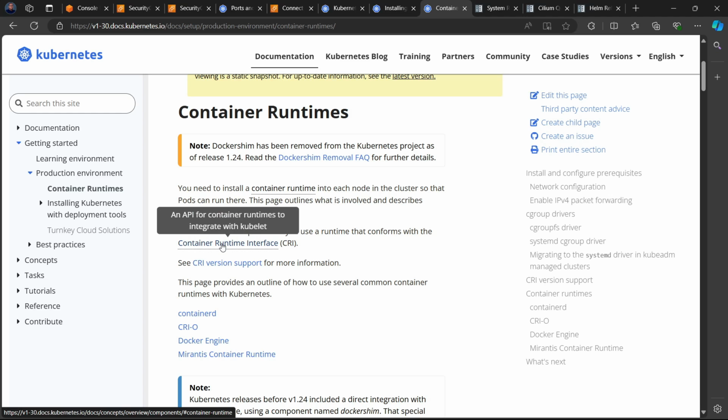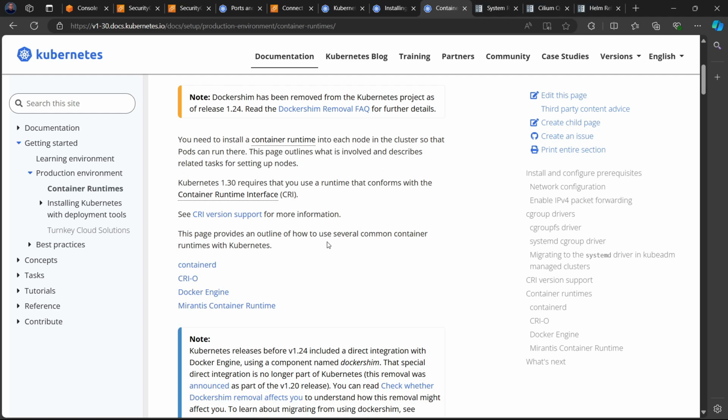As it says here, it's an API for container runtimes to integrate with Kubelet. And of course, we have quite a number of container runtimes that Kubernetes can use. It's an open source application, so it has different open source container runtime interfaces that you can leverage.